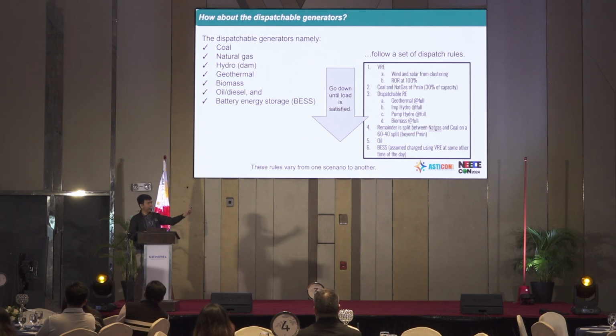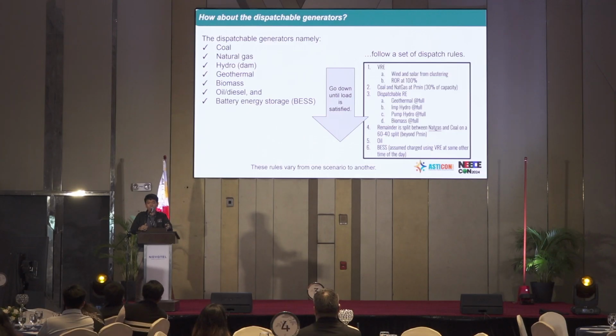In this table, we present the dispatch rules to determine which generators must be prioritized to fill up the demand. Please take note that the list presents a hierarchy, meaning we prioritize those that are in level 1. Then we go down as we try to fill up the load. Take note that it is not a random order. There is a reason behind it.